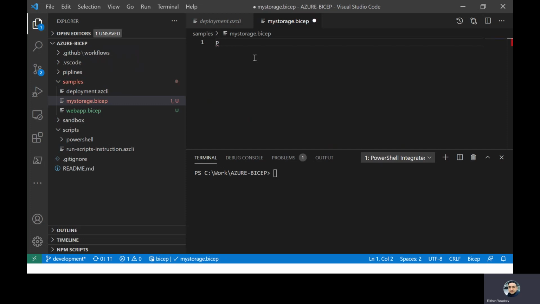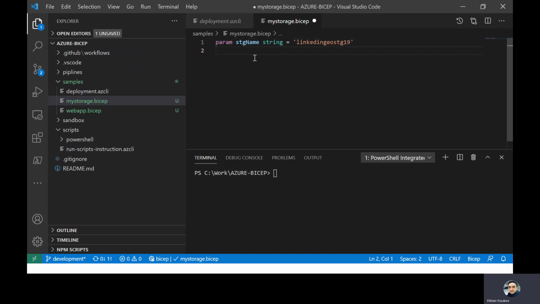So as you remember, we had one parameter and I'm going to put that parameter name as storageName. And as you may see, it has a number of different types. We are going to select the string type, and we are going to call it LinkedInGeoSTG19, which stands for storage.